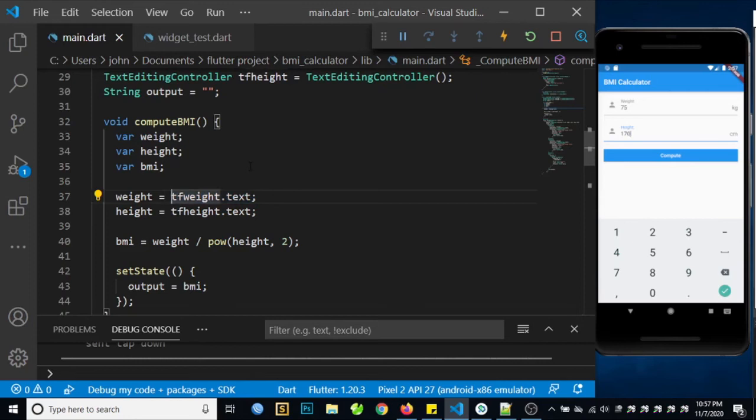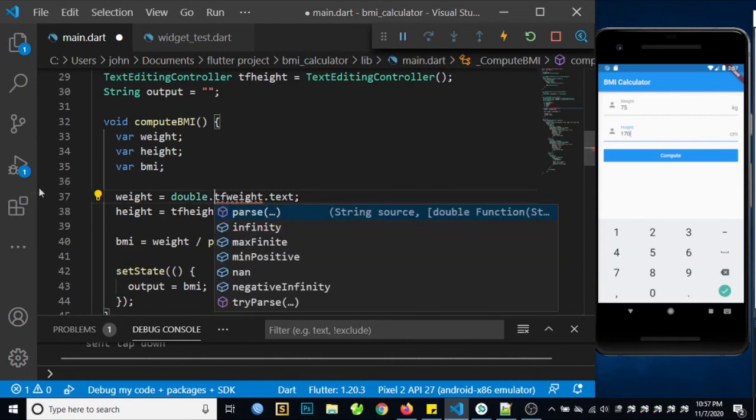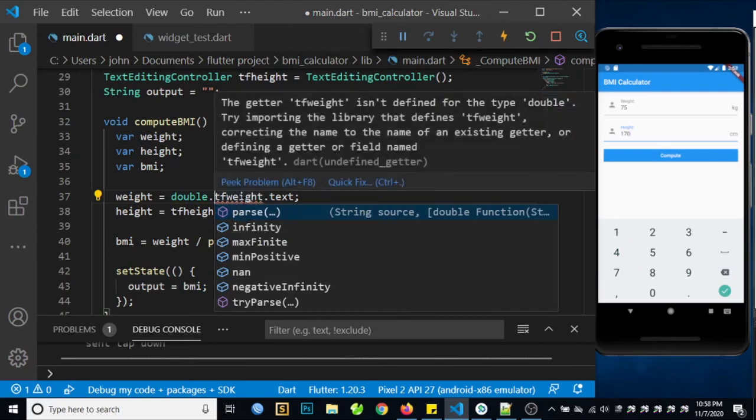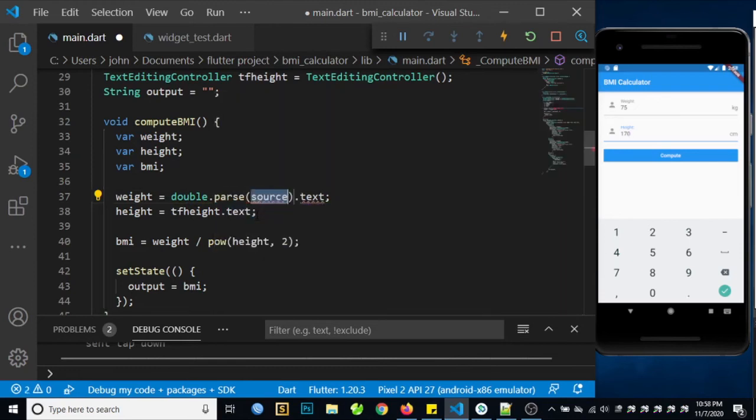You can do that if the value is a whole number, so we'll be using integer. But if you are using a double, dot parse, so we'll be converting the tf weight dot text to double.